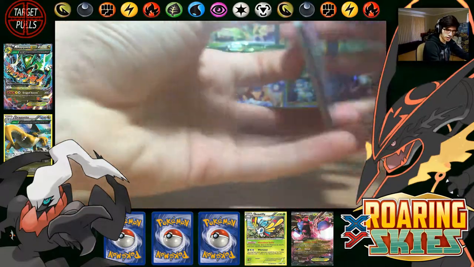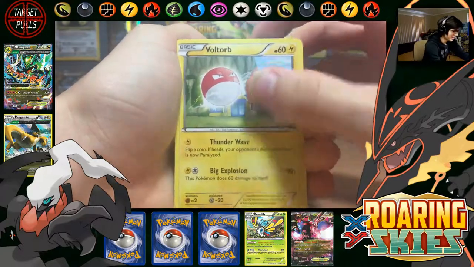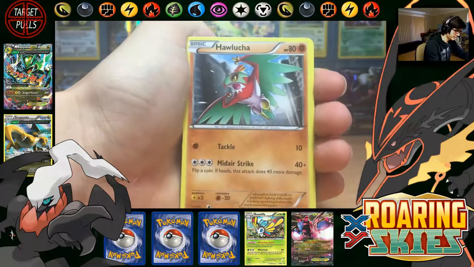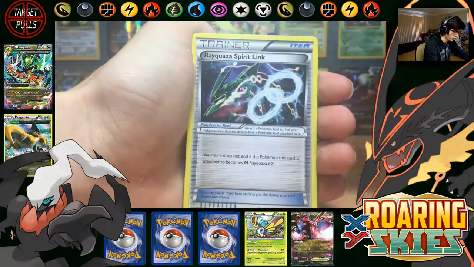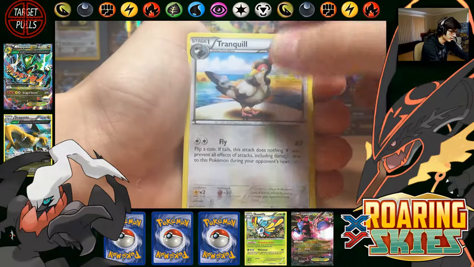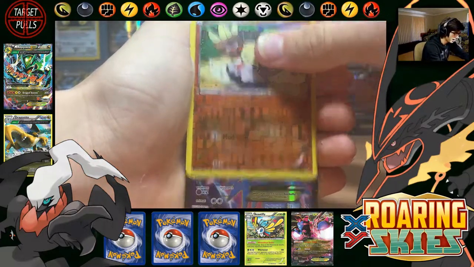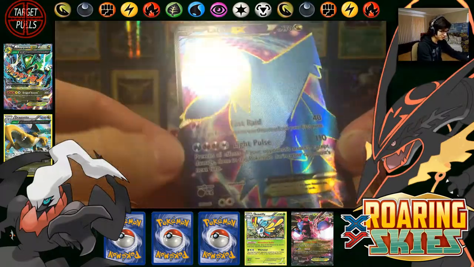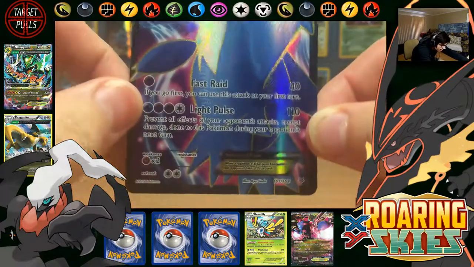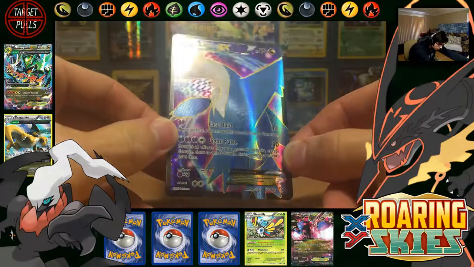And before I continue with that story, I've just felt that full art goodness, and this is insane. This is crazy. This box is just insane. I've pulled one holo and two EXs already. Oh, two ultra rares. Gliscor, Binacle, and we have the Latios. I was just talking about this in the last part. That is awesome. Fast Raid and Light Pulse. That is awesome.